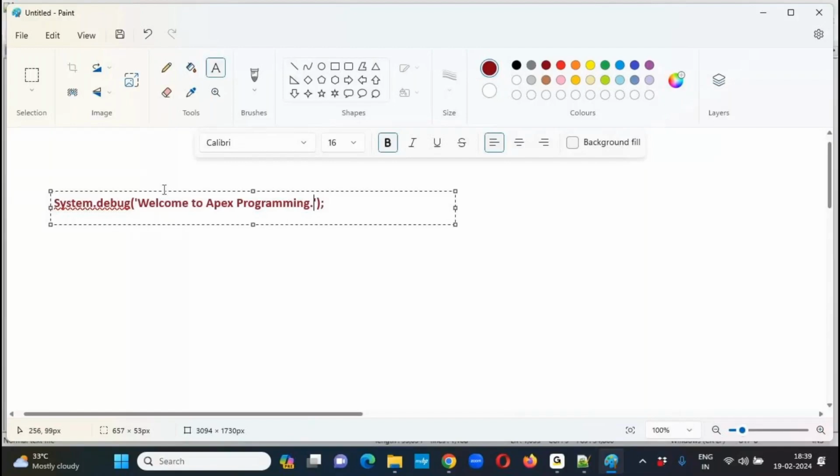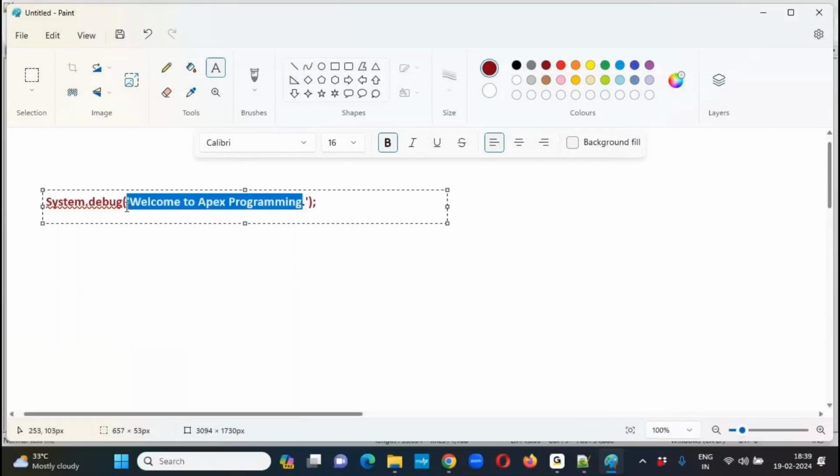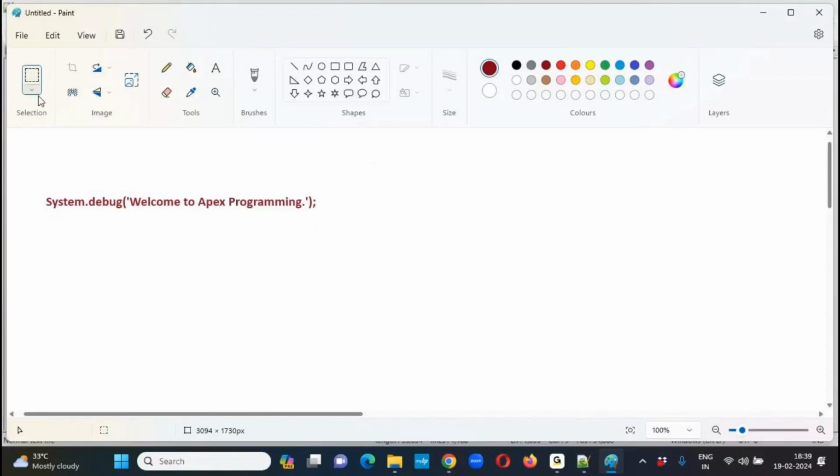In order to print the message once on my debug log file, I use this statement. Upon executing this piece of code, how many times will it print this message? Only one time. Only once it will print this message on my debug log file.